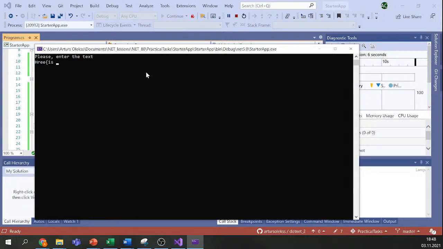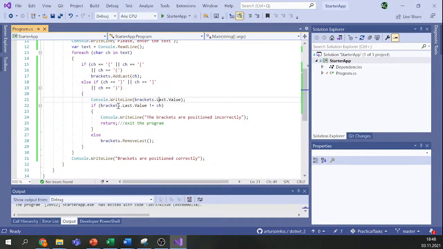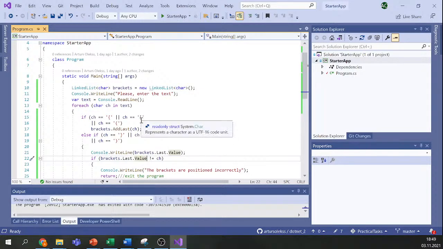Text. Ah, no, hold on. My fault. Of course, we don't need to compare this. Of course, we need to check if the match is here.